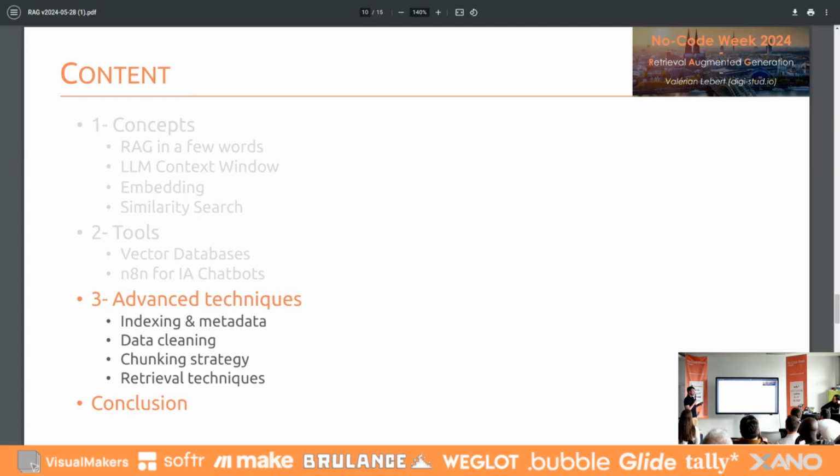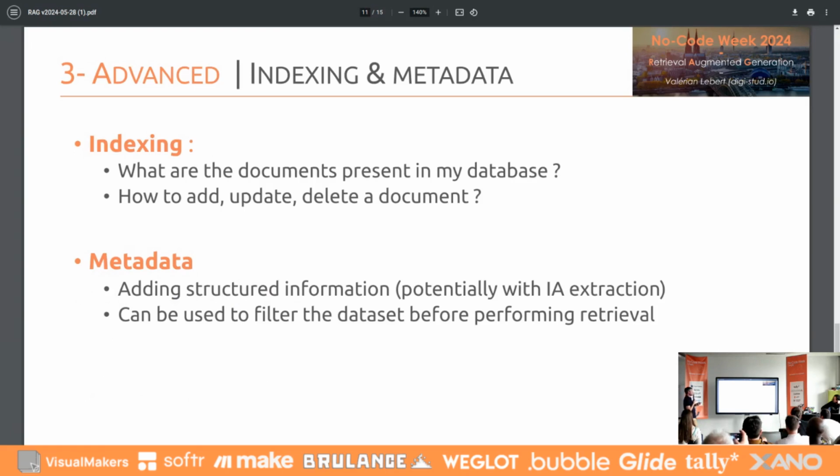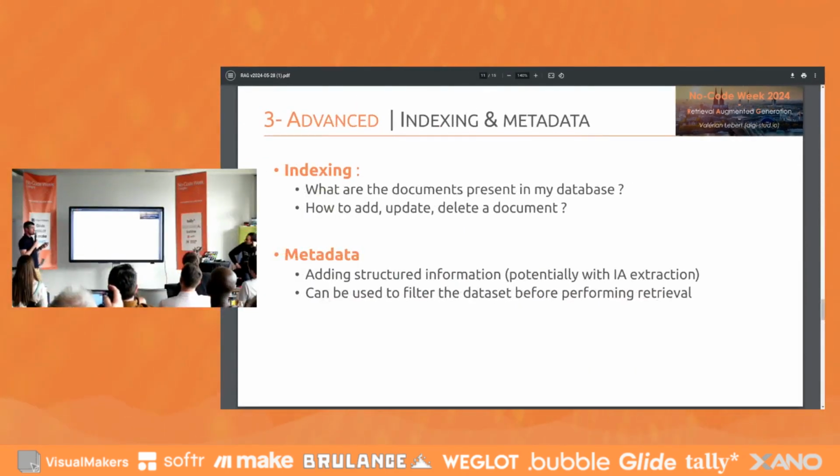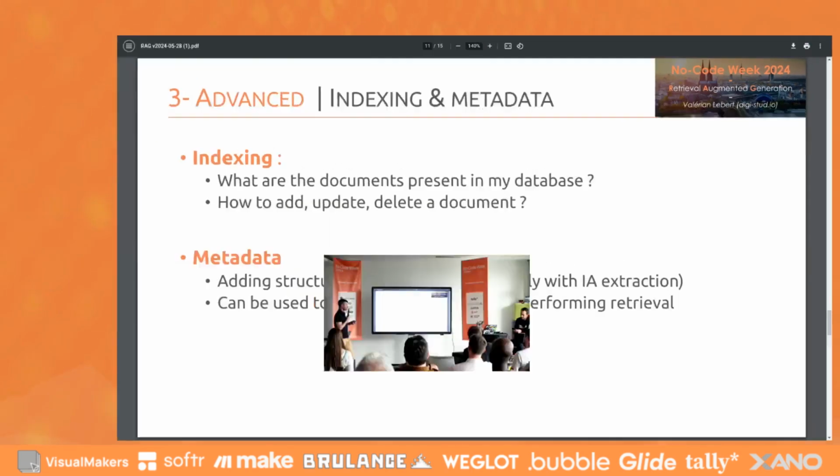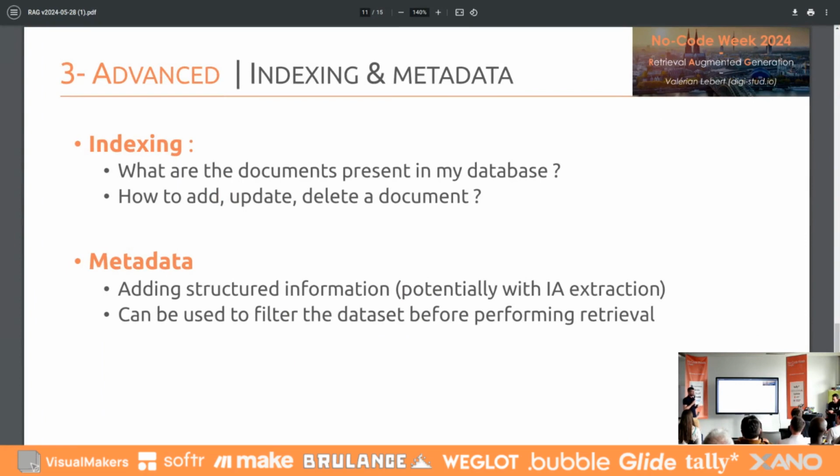So let's see now how you can personalize your RAG and what you should be aware of when you build an actual RAG. So I will be quick on this one, but you have to figure out how your knowledge database will live in the long term. How can you know what is the current state of documents in your database? How will you add a document? How can you remove a document, update a document? There are solutions, a bit of coding, or you can build your own process, but you have to find a way to maintain it in the long term.